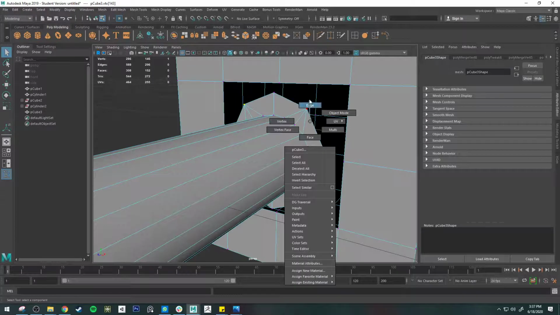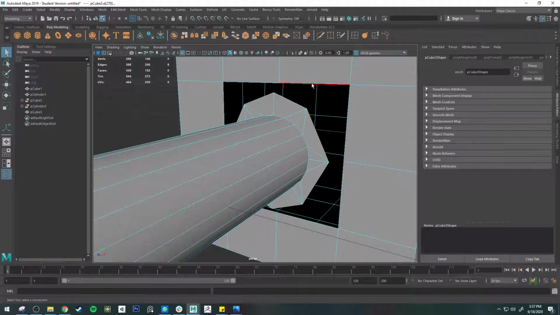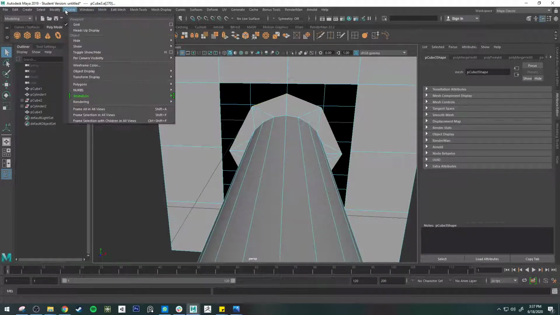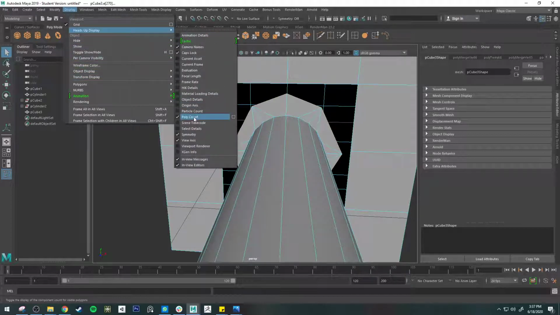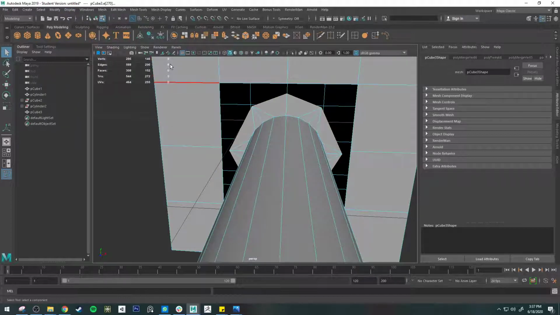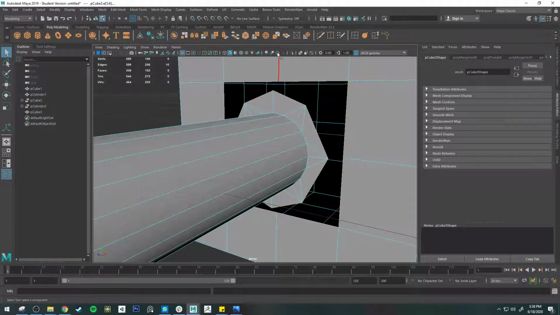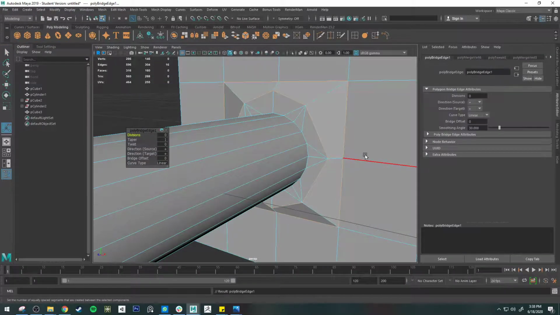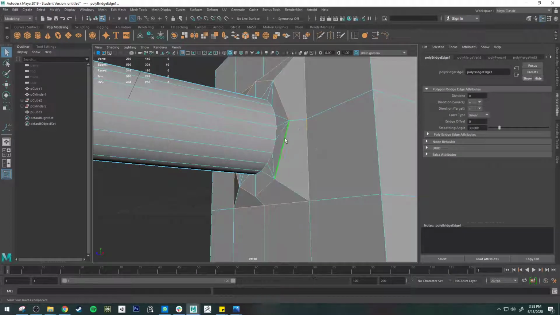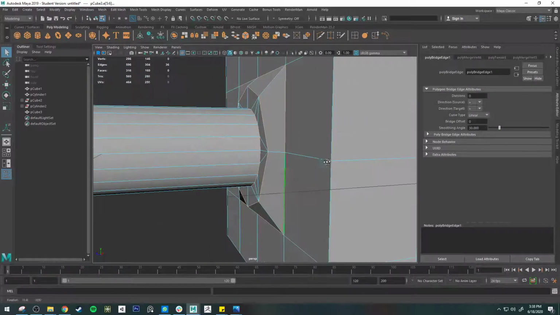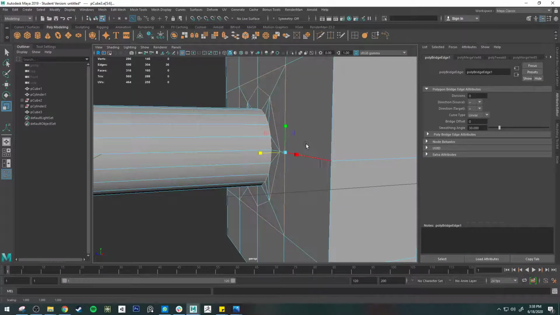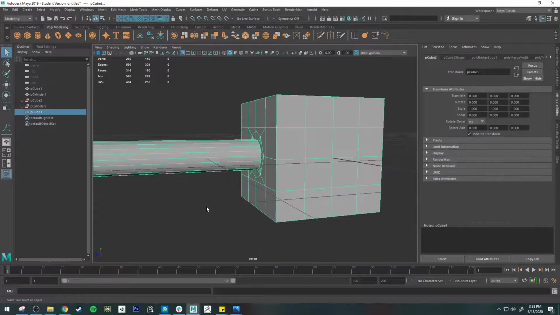And so now, double click this, I have 8 vertices or edges because of my mesh display right here, which I turned on by going to heads up display, poly count, so I can see how many polygons I have. I have 8 selected right here. And then I could select those and bridge them together. And then what I would want to do is take all of these guys and flatten them down in one plane. That's one way I could weld it.